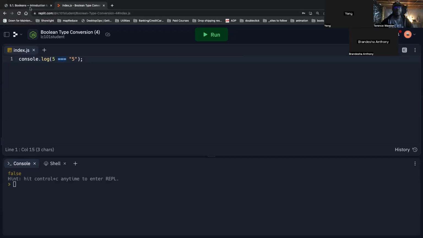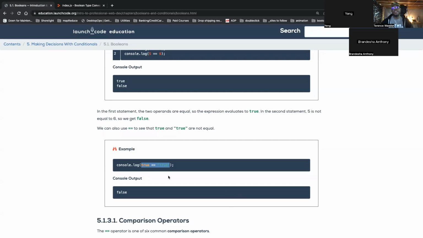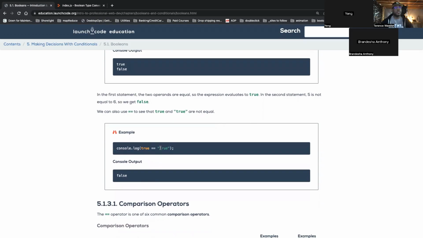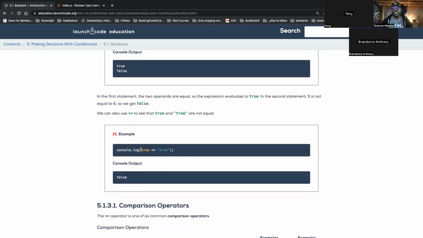So right here, that's something to add to your notes. A double equal can convert a number if it's a string, if they are two different data types, but it can't convert the word or the letters, because remember, this right here is a Boolean because it doesn't have the quotes.